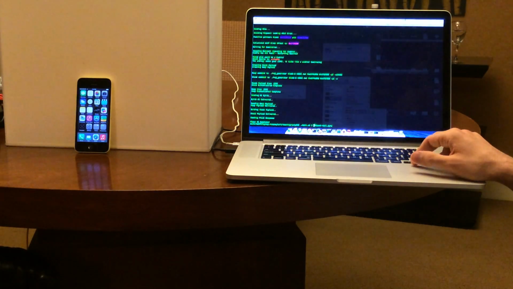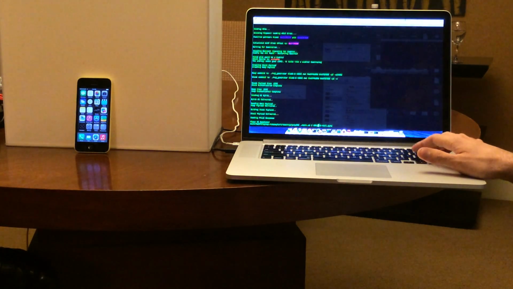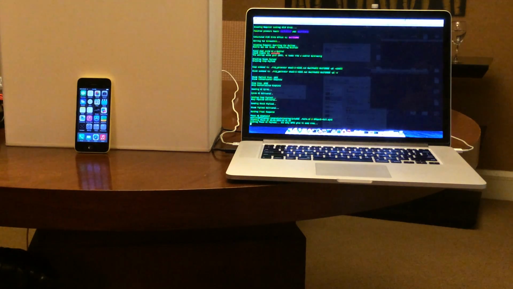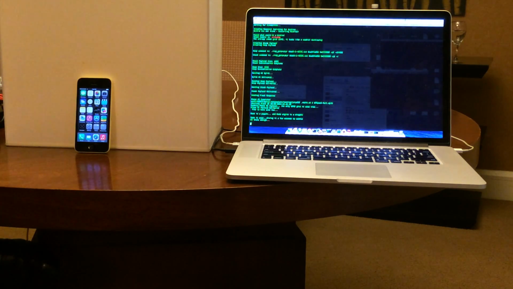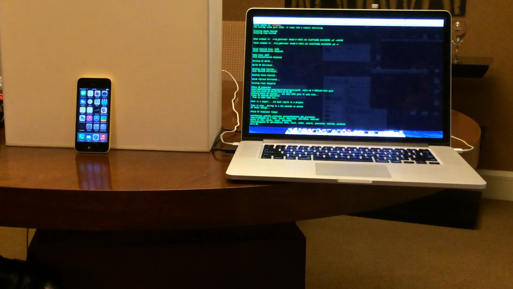Phase two completes it. Now we are pushing our second phase payloads. And there, we now have root access on a previously unjailbroken device, that is now write protection off.